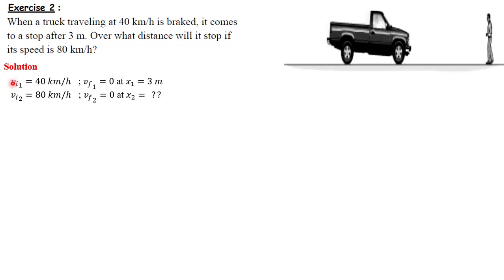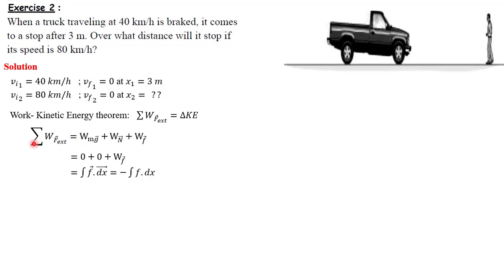Okay, so in the first line we know V initial and V final in the first case, so one refers to case 1, after traveling a distance x1 equal 3 meters. Then we have to complete case 2 by finding x2. Well, let's use the work kinetic energy theorem, where the sum of the work done by all the external forces equals the variation of the kinetic energy. Let's apply the work kinetic energy theorem on any case.